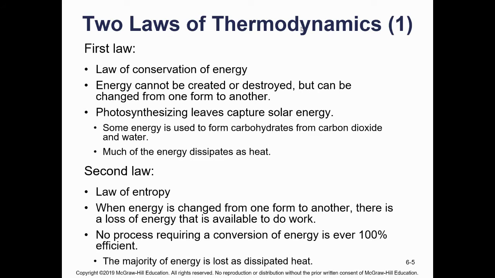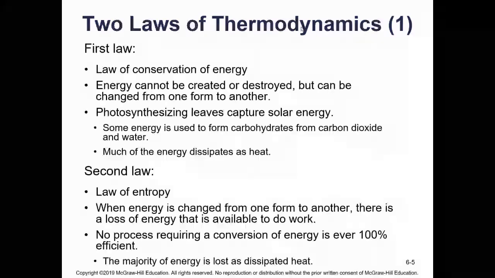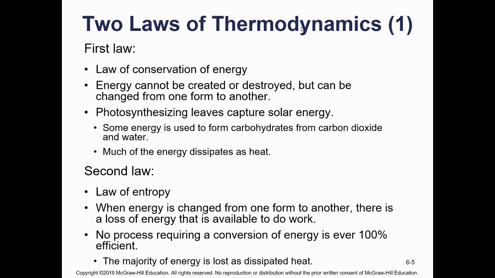So we just saw in that image of solar energy coming in, being captured by plants and converted to chemical energy in the bonds of carbohydrates, lipids, proteins, and nucleic acids. Some of that energy is used to grow, so as mechanical energy, and then some is dissipated as heat. So heat is still a form of energy. We're not destroying that energy. We're just changing its form, and heat is one of the forms I can change it into.